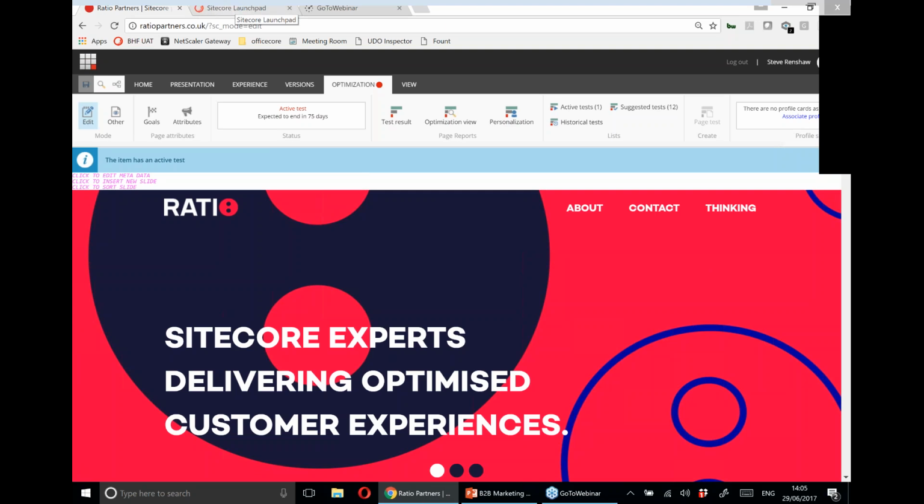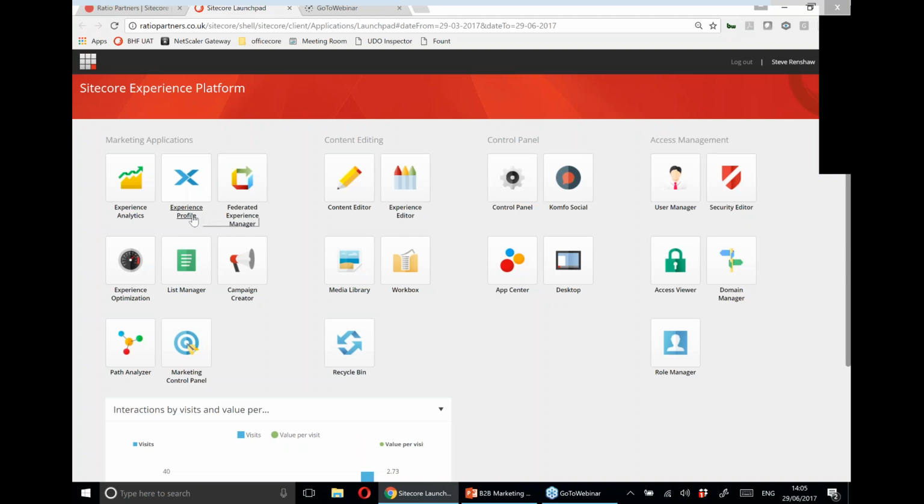Now, you might think that Sitecore's GeoIP service is just used for location tracking. Well, it's not just that. It's also used for tracking business names as well. And you can find this in a couple of places. You've probably heard of the experience profile. There is some data in there, but I find it quite a limited view of our customers. It only provides you with a certain amount of information.